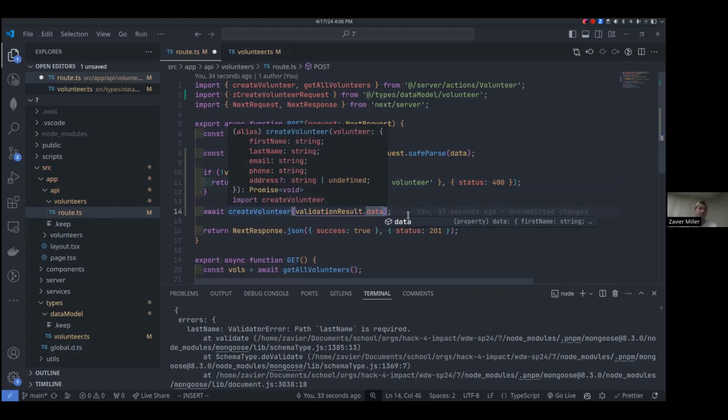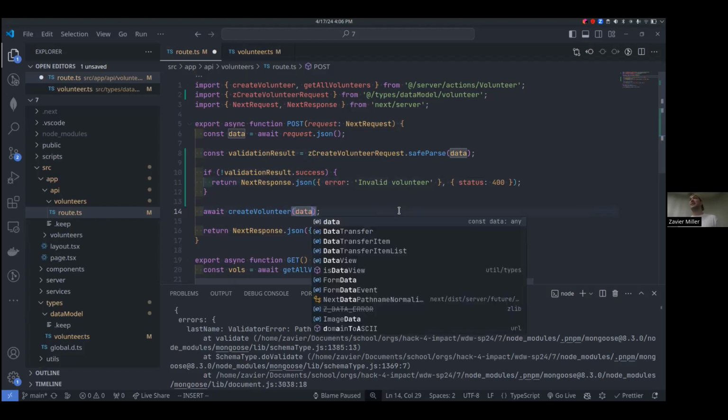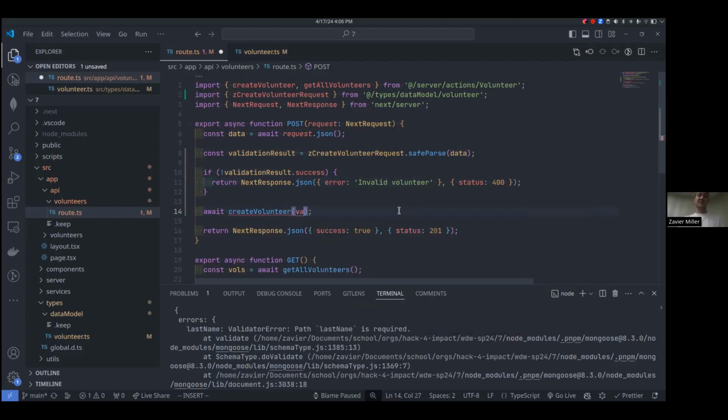Okay, so doing this is just a personal preference of mine. If we're at this point on line 14, then the validation result on the data variable was successful. So we could just call it with data. That's not going to ever lead to any errors. I just like to be super safe with all my types by making sure that I'm passing the most narrow type possible into my function.